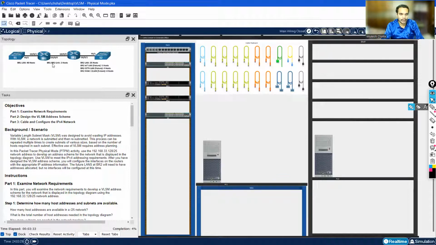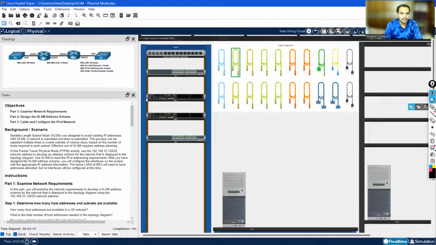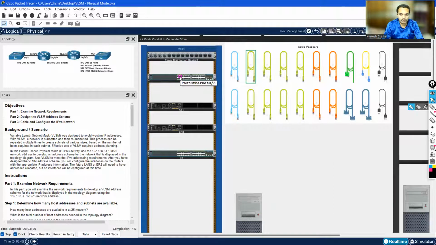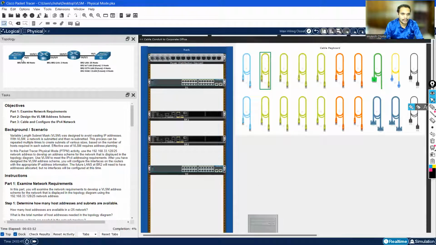to the given requirements. Okay, so as I told you, just go with the copper straight through cable, and first we have to connect S1 with BR1. Now I take the copper straight through cable. Let me zoom in a little bit. So on S1, let me select the right port number. You can see the Fa0/5 here.